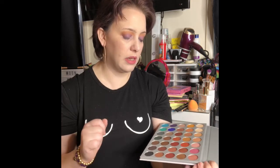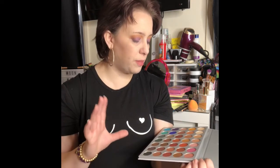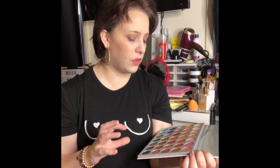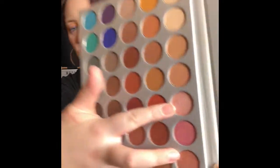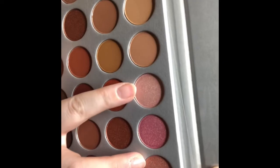To start with, I decided that I wanted to just not concentrate on one pan, but just see what progress I could actually make using it. And then I decided actually what I will do is I'll pick one shade. I think for this actual project I will still say the idea is to get the use out of this palette, but I will focus on one colour. Now that one colour is going to be a shimmer, because I don't use shimmers enough. So it's not about finishing the pan for me, it's about just making more of a conscious effort with a product. So I've decided to try and do as well as I can with this shade here.